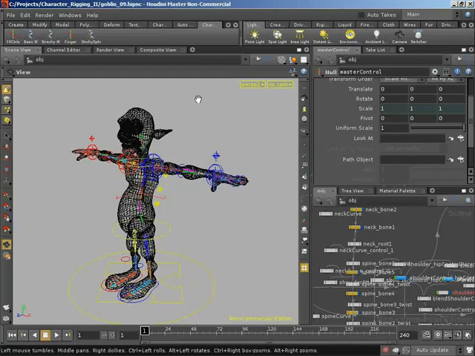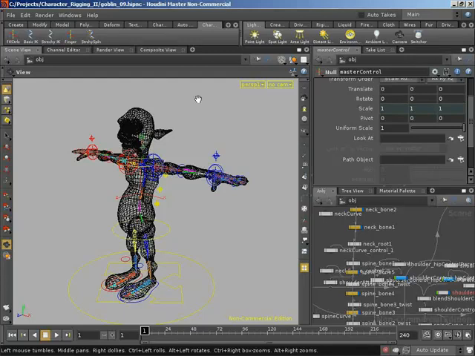Okay, so now that we've got our neck bones in place, let's go ahead and create our head controls. That's both our attached control that will be parented into the result of our shoulder control blending, and also our detached control that will be parented to our master control. We can also then set up our dynamic control parenting asset, a new instance of that asset, in order to set up our head controls.